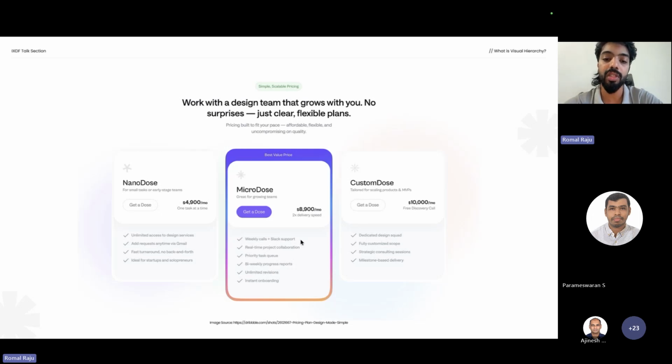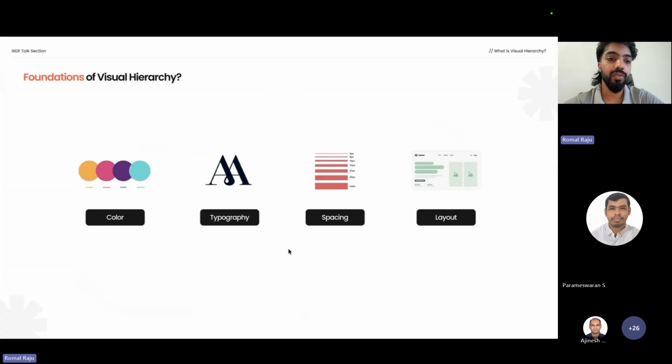If you look at this one, the stakeholders of this product really know this is a pricing page, and the users tend to spend a lot of time here. So they have highlighted the best selling package, and it's kind of recommending that you should obviously go for the middle one. It reduces the user's decision making time, and most of the users will go for this package. Again, this is a call that needs to be taken by the stakeholders and the business owners. But as a designer, we always have room to break certain rules of visual hierarchy in certain situations like this. So now let's see the foundations of visual hierarchy.